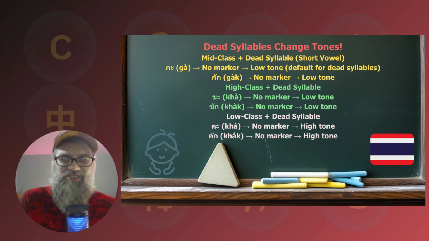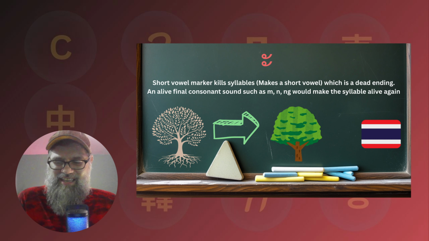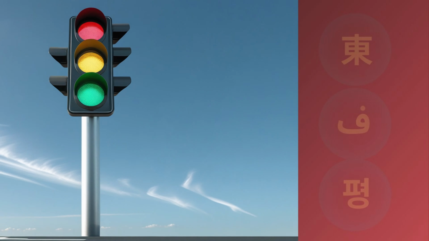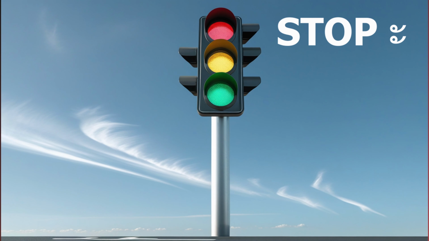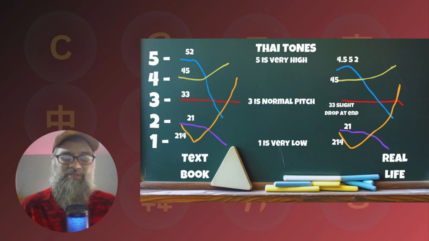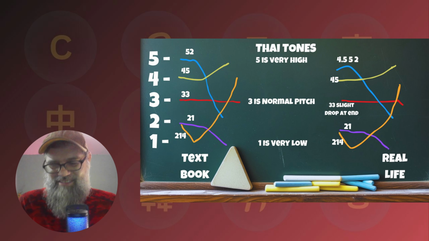And then we have the short dead. There is actually a vowel marker. It looks kind of like these two little squiggly things on the right side of the consonant, or the right side of a vowel. And that means to kill the vowel. It's a short vowel, so ka. And that would raise your tone. So it'd become a high tone. And the thing about the high tone is you have to pinch your voice when you're at the end. Otherwise, it sounds like a rising tone.